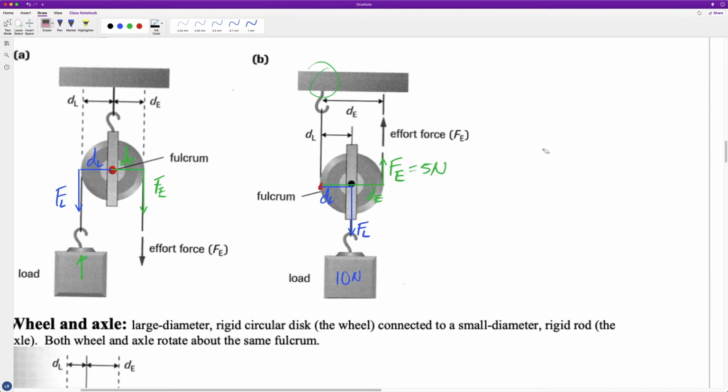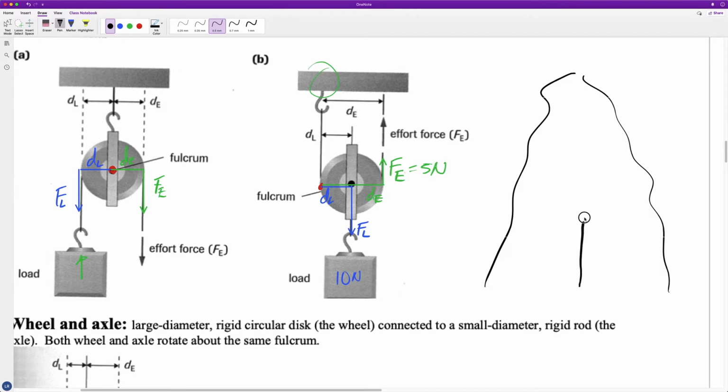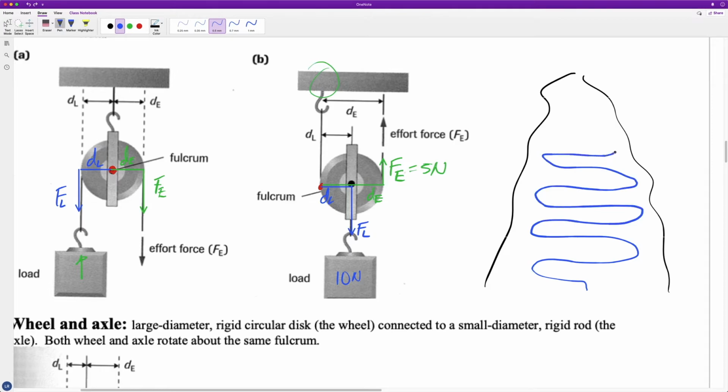If any of you have ever been to a mountainous region, so let's say this is a mountain, and you try to climb straight up like this, it's very, very tiring. And there are no roads that are designed like this. Roads going up mountains look like this. They're called switchbacks. By having your road switching back and forth like this, since the path is longer, we have the advantage of a less steep climb. So using a switchback method means that you have to drive further, but with less physical effort on the vehicle because it's a more gradual increase in the slope.